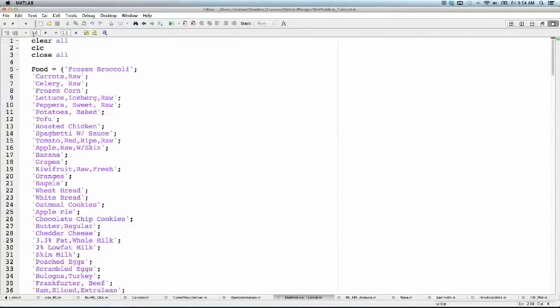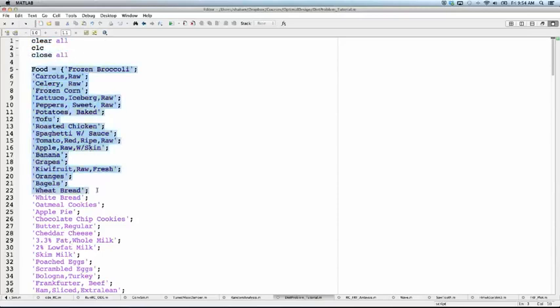So here's an M script, or an M file. You can see here I like to clear all variables in the workspace, clear the console, and close all figures. Sort of a standard beginning I like to do.